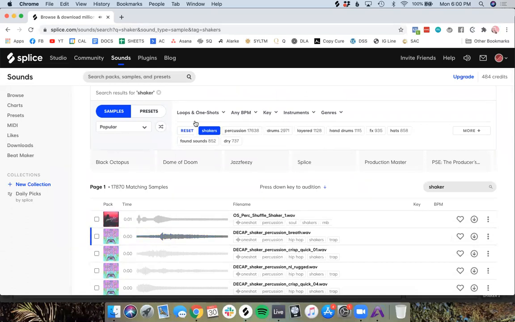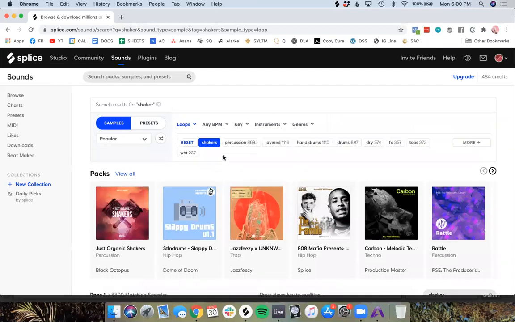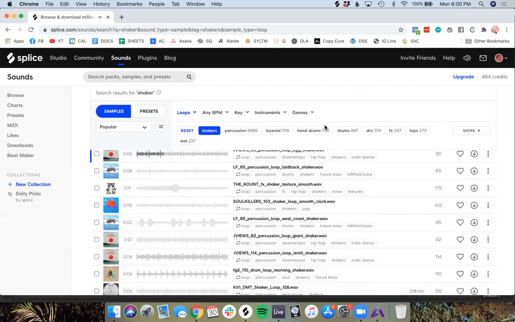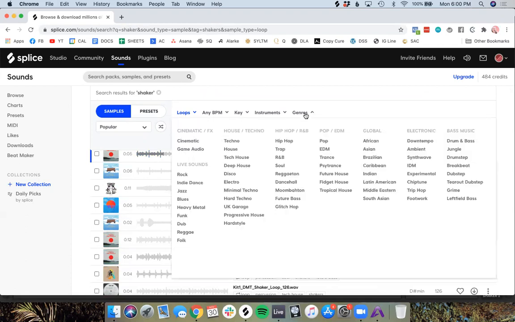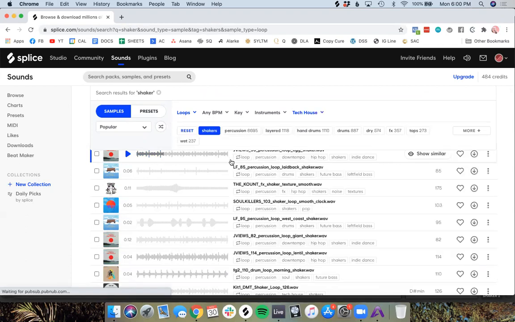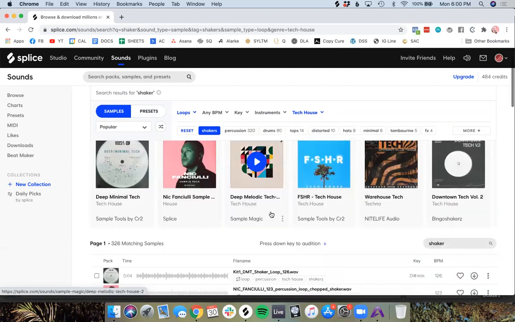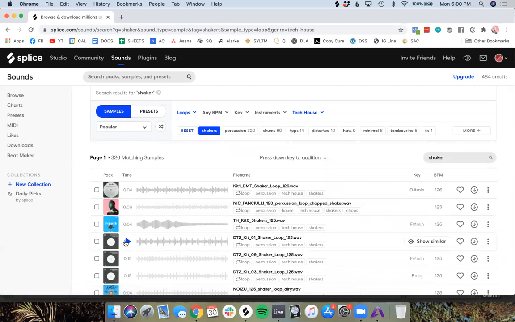A lute would be good to have for this. And maybe I'll look for a genre for this one. I'll put tech house because they'll hit a lot differently for different genres. The BPM's already coming in my mind.